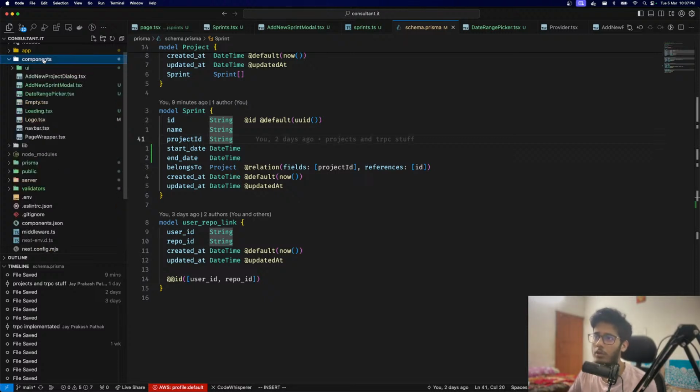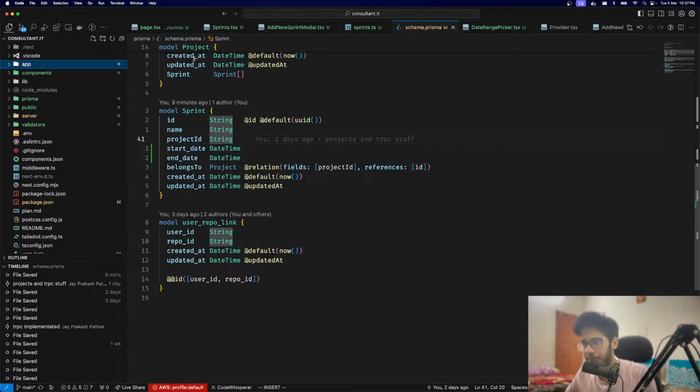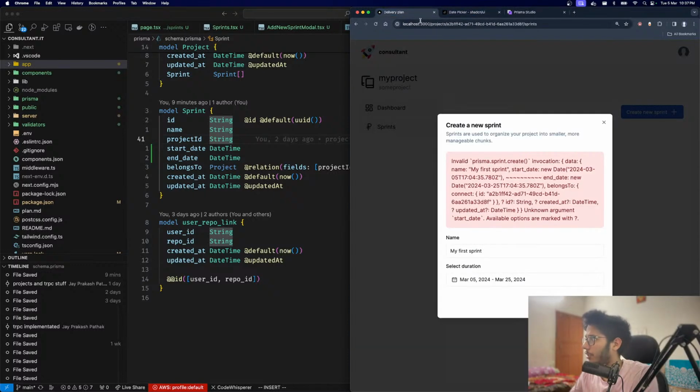Then I have a component library, which has all the components of my project, from date picker to loading and logo. And then we finally have an app folder, which is the folder hierarchy, like how the routing of my project is handled. And that's the folder structure. Nothing very fancy out of the box, but it kind of works for me.